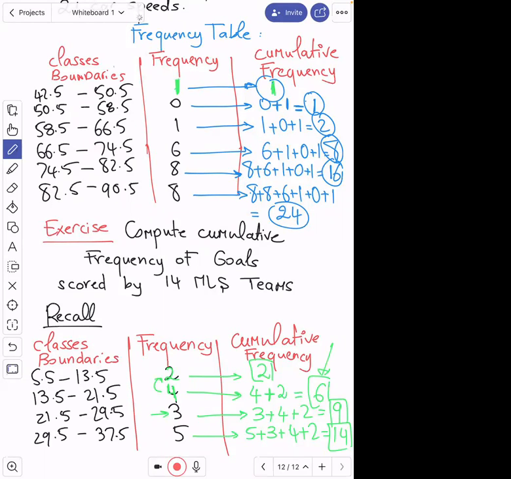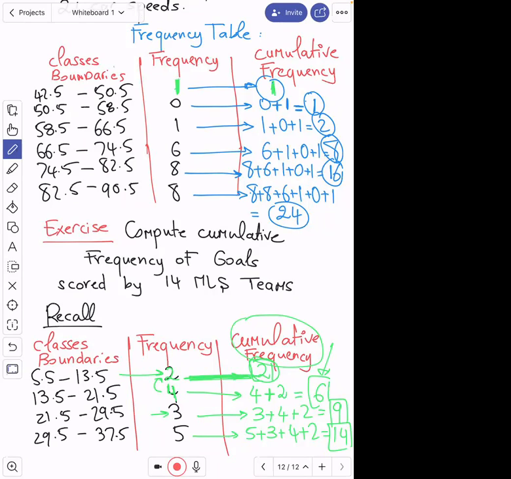Yeah, you're confused. Well, okay, with cumulative frequency, all you have to do is take the sum of the frequency of the class plus the frequencies of the classes before it. For example, for the first class, it's going to be equal to 2 because there are no classes before the first class. So we only have 2 here. For the first class, the cumulative frequency is always the same as the frequency.